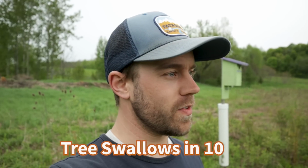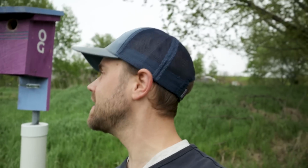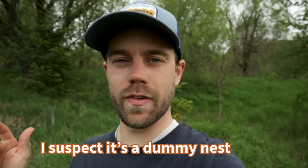I just saw her poke her head out. We won't check the box so that she can stay on there and keep the eggs warm. I guess I will have to keep an eye on it and possibly remove the dummy nest, because what the wrens do is they fill up other nesting opportunities around, so it's kind of like territorial. But that's really bad when it comes to bluebird boxes, because they get filled up for no reason. I'll check back on that.